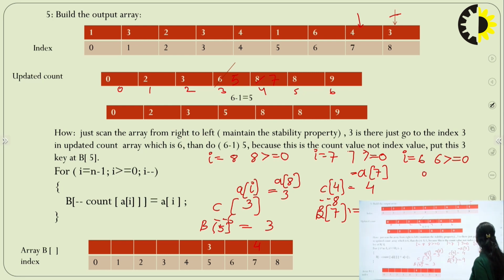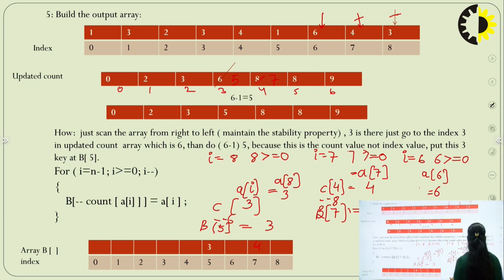So A of 6, which is now the value 6, what is the value of this particular 6 in the B array? Let's calculate. Here A of I means A of 6.